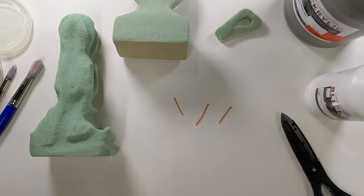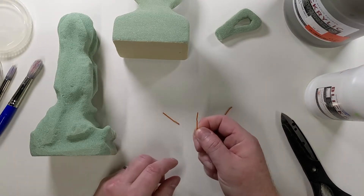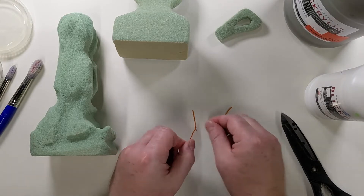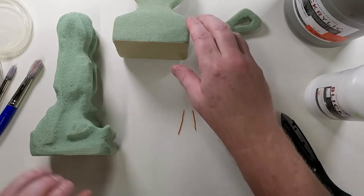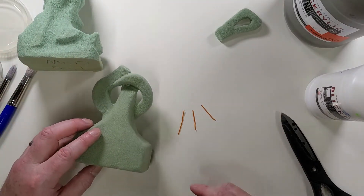This is kind of just a simple finishing lesson. I want to point out this right here — it's important. This is a paper clip that I just cut into small pieces, because I'm going to use it to repair this one that I had told you about in the beginning.